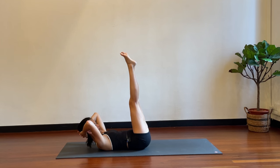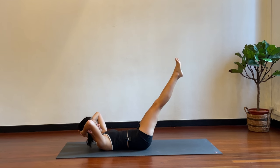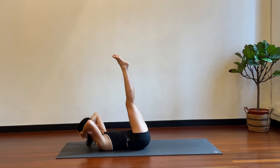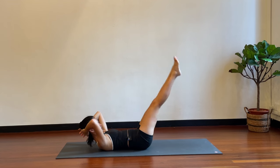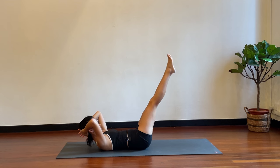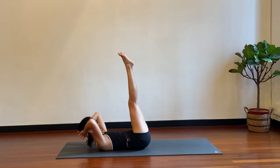Now lower both legs 30 degrees down. Keep the lower back on the floor. Lower both legs 60 degrees down. Stay. Both legs up 90 degrees. Again, 30 degrees down. Exhale, 60 degrees down. And come back up. Lower. Lower 60 degrees, hold. Come back up, 2 more here.